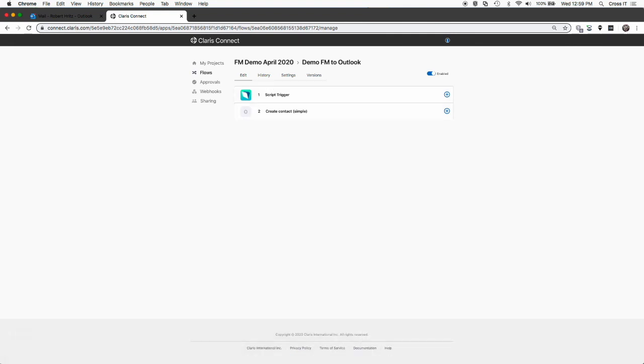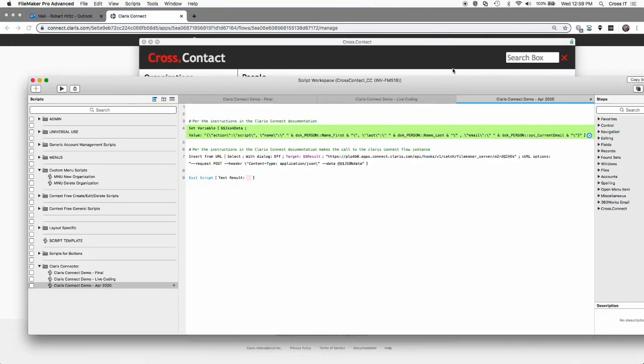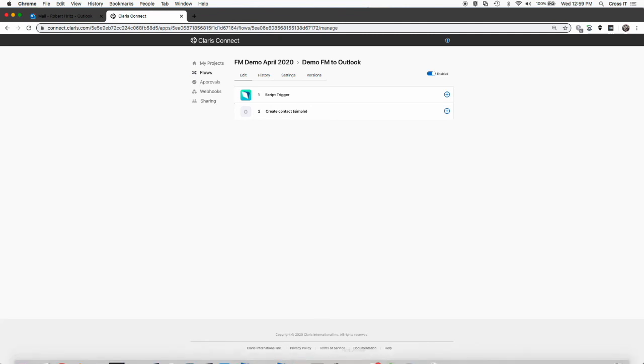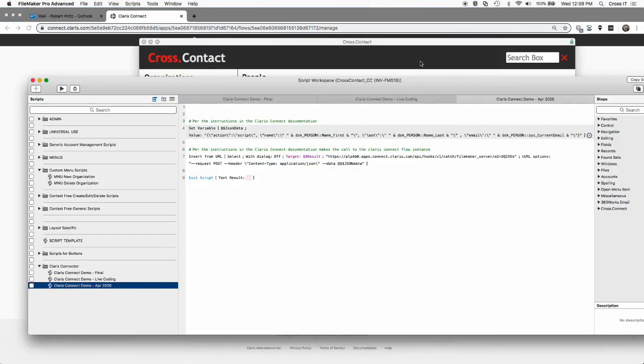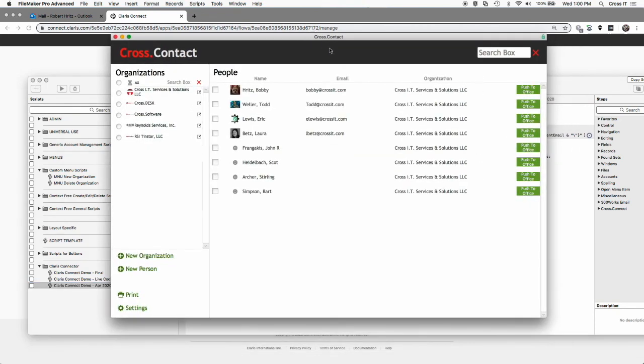Now, because of the nature of the example I'm using, there is one final step that I will have to do. I have this script that is set up to trigger my flow. I now need to attach that script to a button somewhere so that I can actually use it, right? So I'm going to navigate over here to our CRM. I have a button here specifically for that purpose from past demos that we have done.